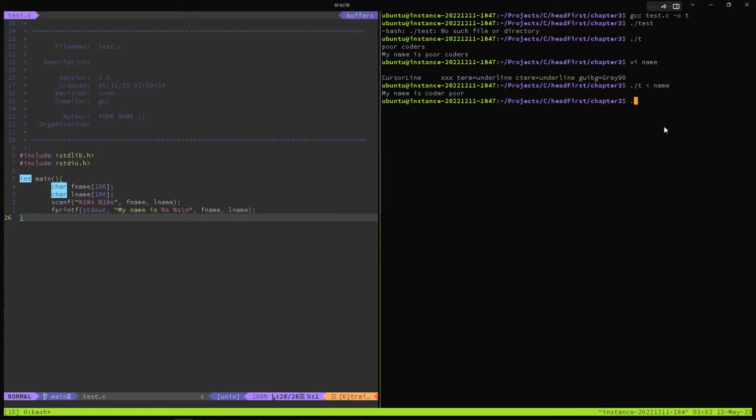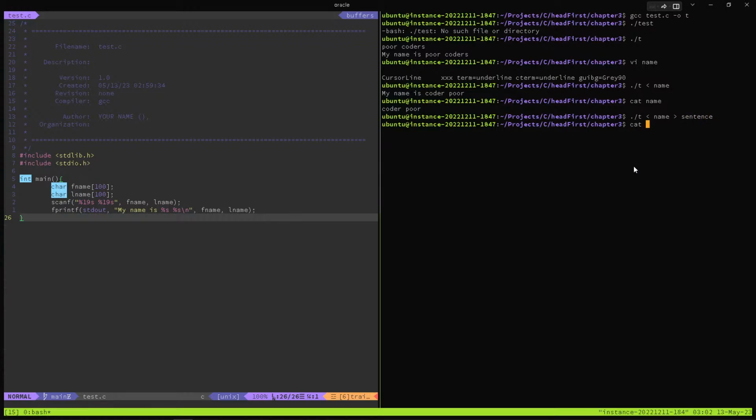Also, what we can do here is print only the first name and last name, without the my name is part. We can redirect this output with the help of the greater than sign, from standard output to wherever we want. Let's assume we want to redirect this output to a new file, sentence.